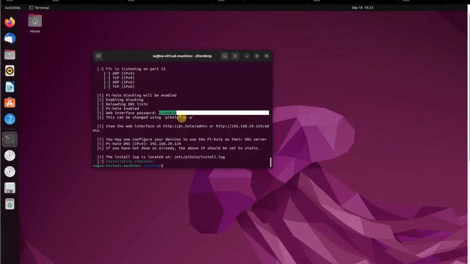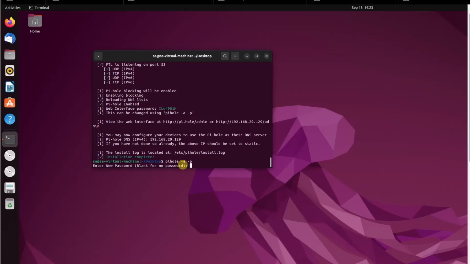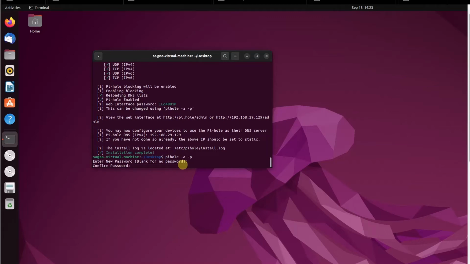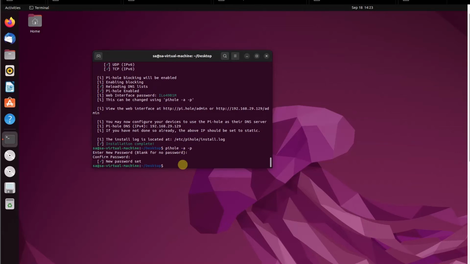You don't need to go to the web interface and change it. So what I'll do, I'll type the command pi-hole -a -p, and enter the new password. I'm entering a new password. Confirm the password again. Right, new password is set up.